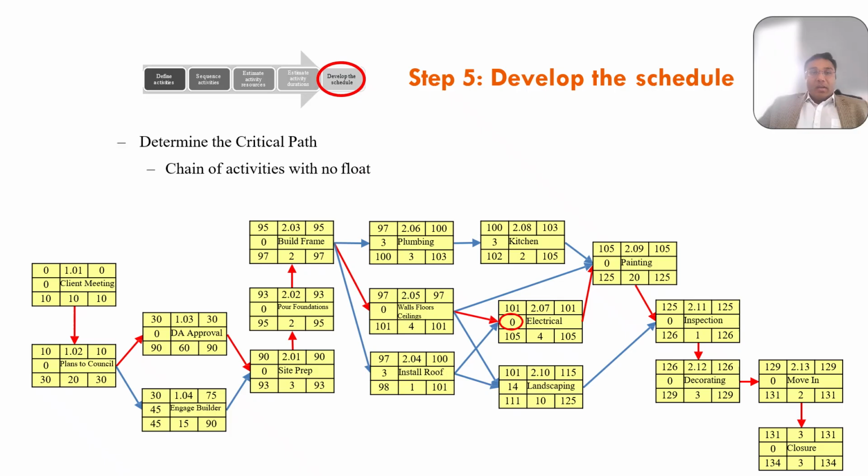And let's see how we can verify it. If you add up durations along the critical path, you should get 134 days, matching the project length in the forward pass. This confirms the correctness. So now you see the red arrow, which is indicating your critical path. So when you do this calculation, all you have to find is the float 0. The float 0 determines your critical path.